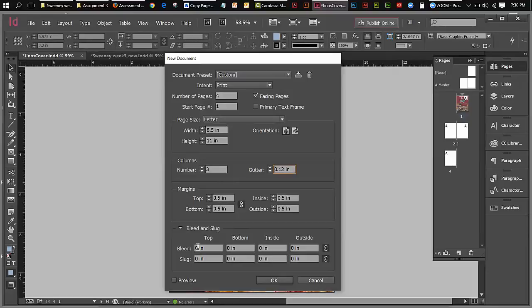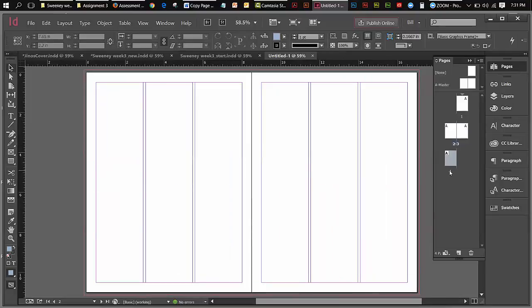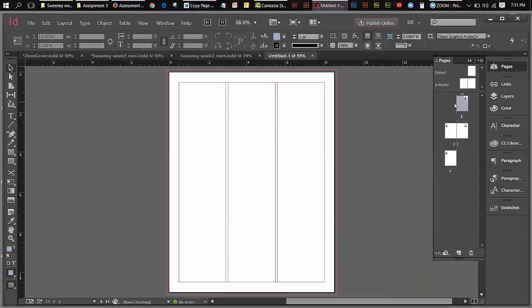And the other thing that you want to do is make sure that you establish a bleed for this. It's very important that you establish a bleed. So the bleed is going to be 0.125, very important. And there you go. So now I've got a bleed of 1/8 of an inch, which is a standard bleed size. So I hit OK, and I now have my 4-page document. There it is. I'm now showing page 1. Here's the center spread, 2 and 3, and here's your back page 4. So I'm going to be working on this first page here.